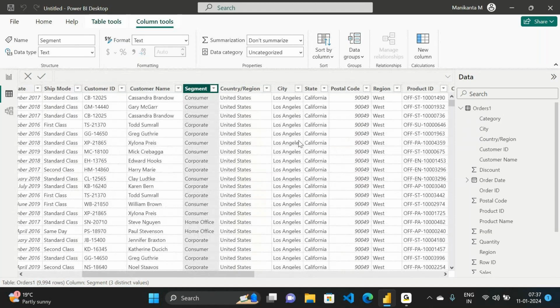So now we have the country. How many countries are there? Okay, we need to check. Why? Because the customers, the business users, maintain the business in different locations, right? Yes or no? For example, take Amazon, not only in India, right? They are maintaining the entire globe. Across the world they are maintaining the business, right?